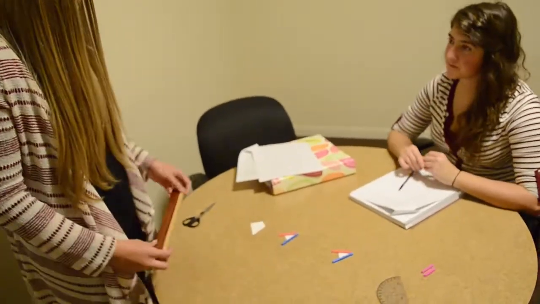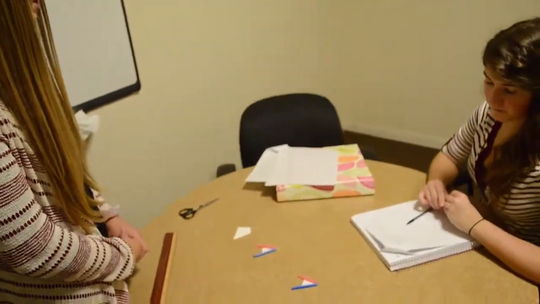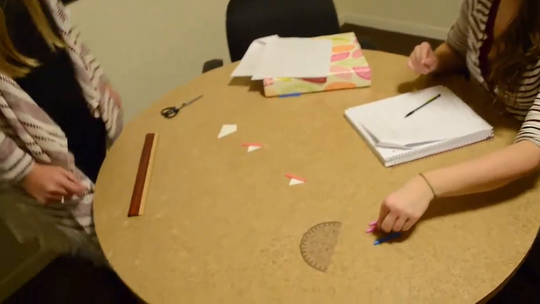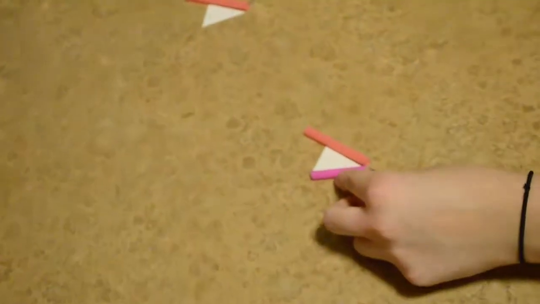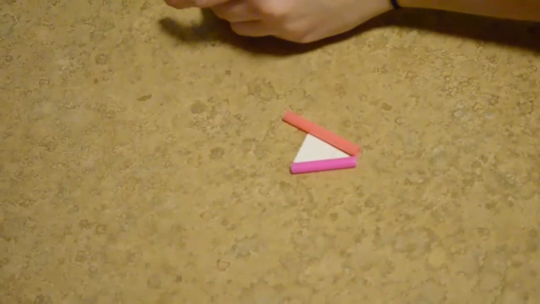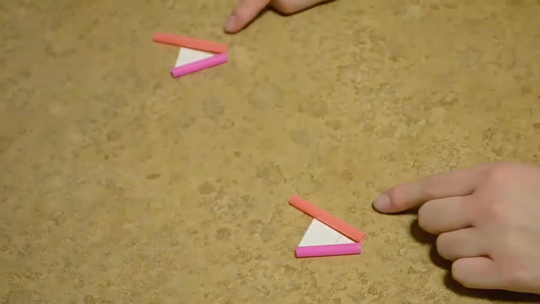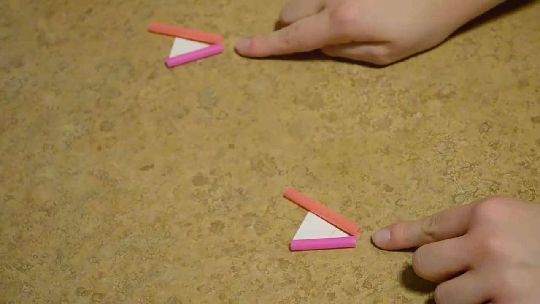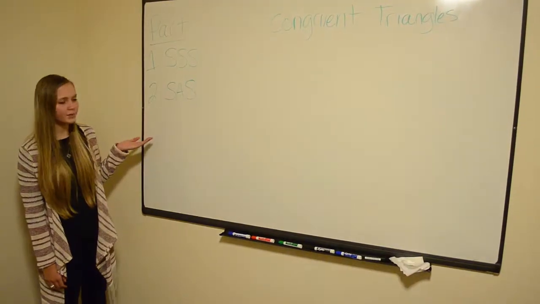Oh, okay. So, let's see. What do you think would happen if you used the pink one instead of the blue ones? If we took the blue ones away and we inserted the pink ones instead, we still would have congruent triangles because these sides are still congruent, these sides are still congruent, and the angles are still congruent. We don't need that other side for right now. We have side, angle, side.